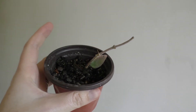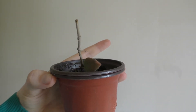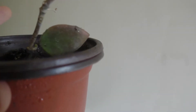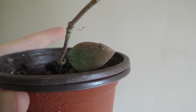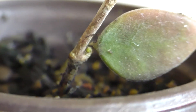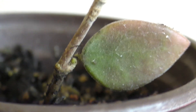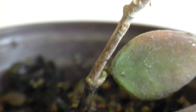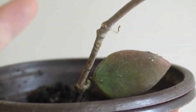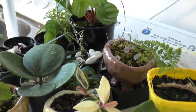I was saving the best to last - do you guys remember in the last video I was talking about my hoya nummularoides and I was so worried it wasn't going to grow roots? Well guys, it has grown roots and it is growing some new growth. That bud is all my hopes and dreams - I just can't wait for it to grow. Do you see how velvety and soft those leaves are? I think there's another growth bud too - I'm so excited, it's growing!